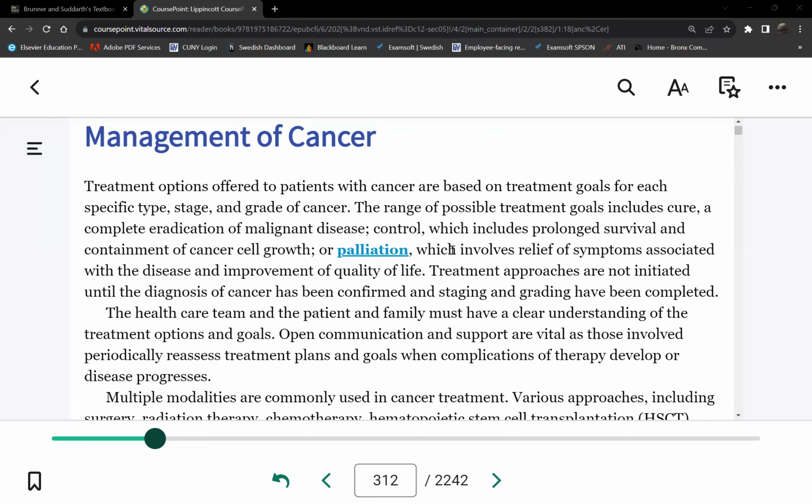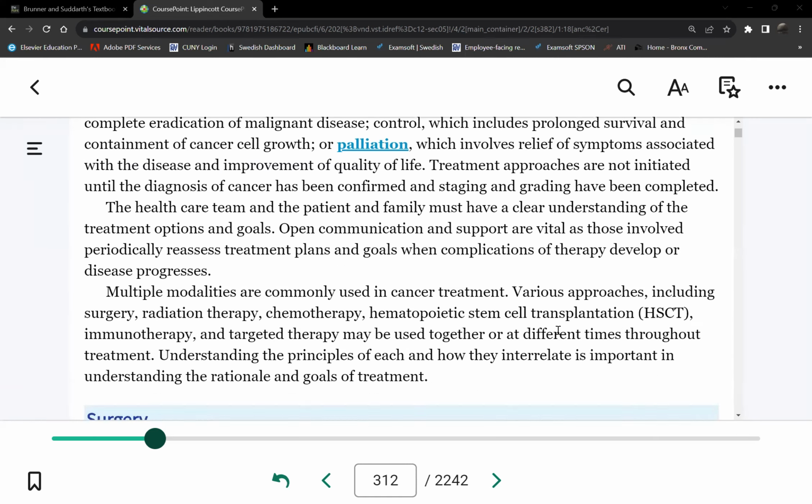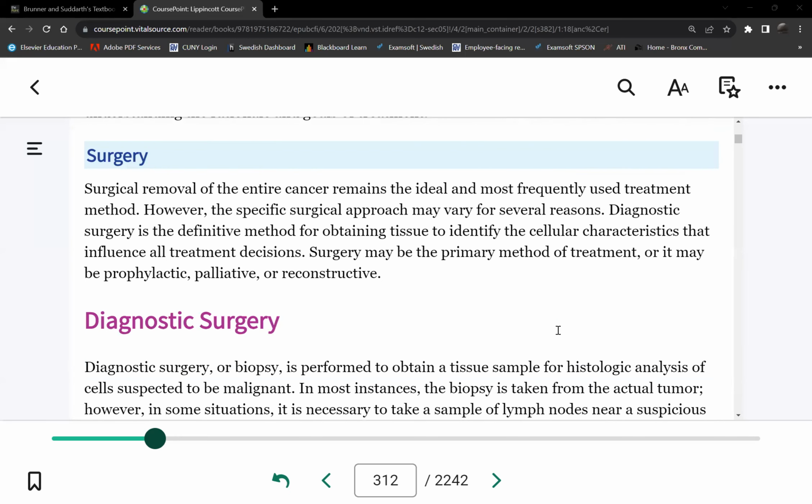Right. As I mentioned before we parted last week, we're only going to cover three traditional methods of treating cancer. They are surgery, chemotherapy, and radiation. Let's begin with the oldest treatment, which was surgery.